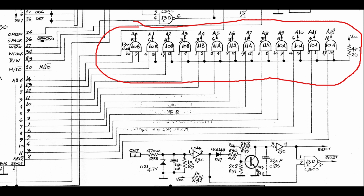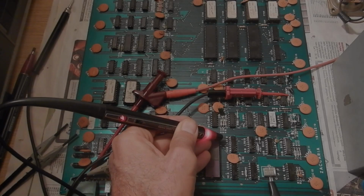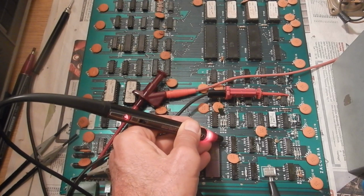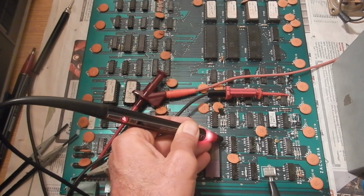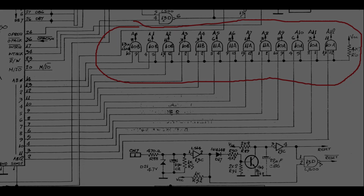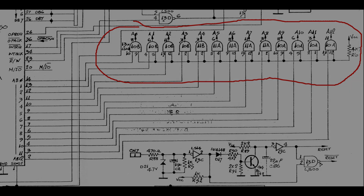On this design, the addresses are buffered by a number of AND gates. I'm going to first check that all inputs and outputs show some activity. Here we have a stuck output, but that's because the gate's input looks unconnected. It's U10B pin 10. Now U10B's pin 10 should go to pin 14 of the CPU, which is the address bus bit 0.